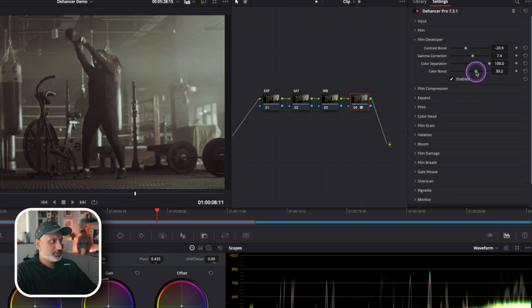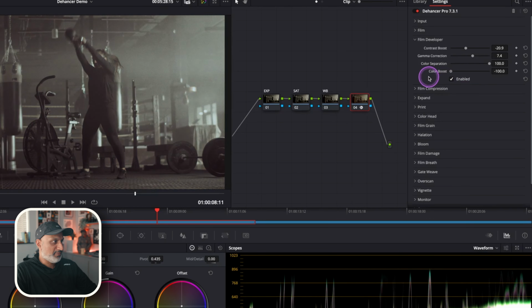And then color boost, it does what it says on the tin. That's almost like your saturation. You can see here that this red, whatever is on this cover, the ring here, her hair, it's all kind of, you know, become a little bit more saturated. So I'm going to just pull that. You can put it all the way back, and that goes to black and white. So that really is like your saturation.